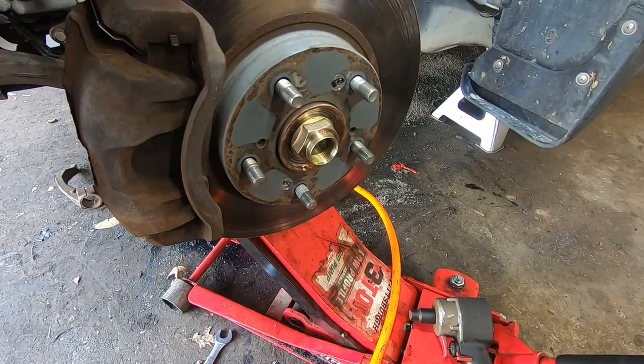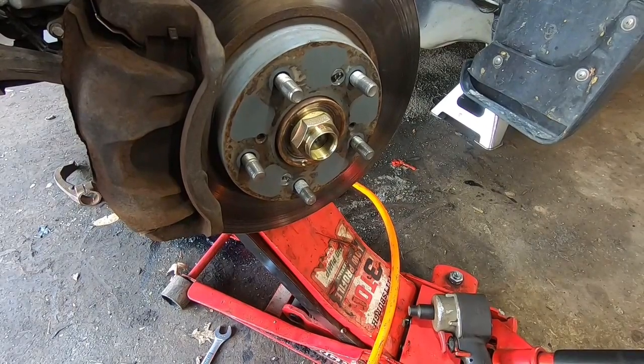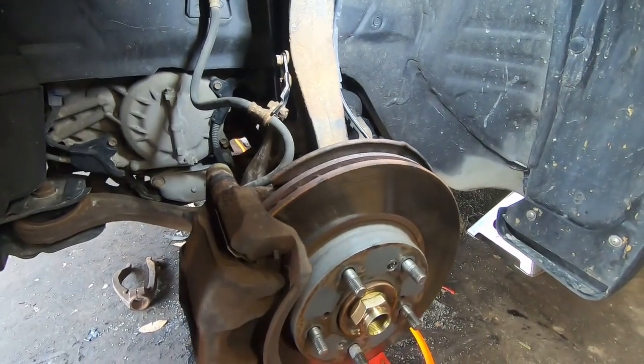So this is the driver's side. The passenger side's similar. I think there's an intermediate shaft on the passenger side, if I'm not mistaken, but it's pretty similar as far as all this stuff up here goes. So anyway, that's about it for a Honda Accord.